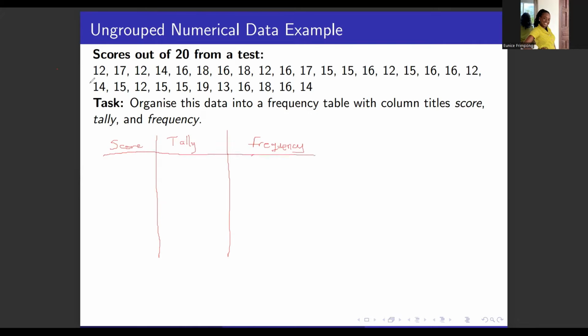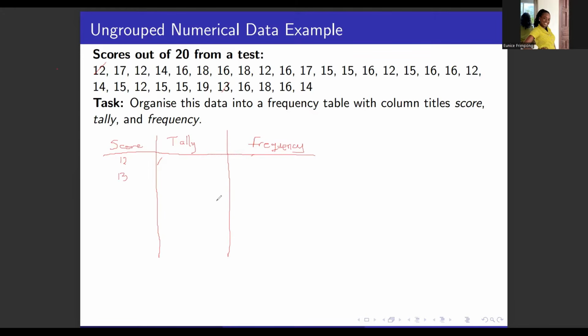All right. So my first score I can see here is 12. It is so helpful to write your numbers in order, from the minimum number to the maximum number. The smallest number here is 12. So I've picked it out, and I'm going to make a tally to indicate that there's a 12 in the data. Now, the next number is 17, but I want to see if I'll get another number that is closer. So there's 13. All right, so I'm going to write 13 here, and then I cancel it out.